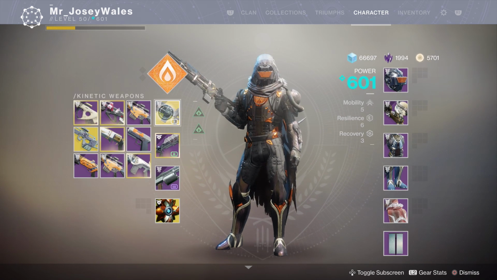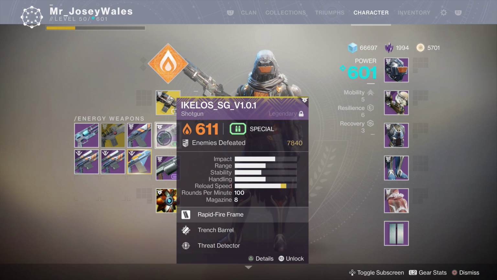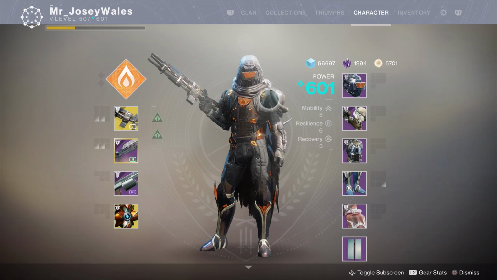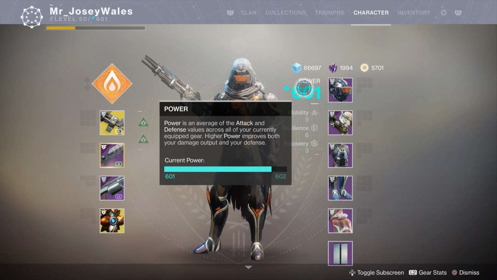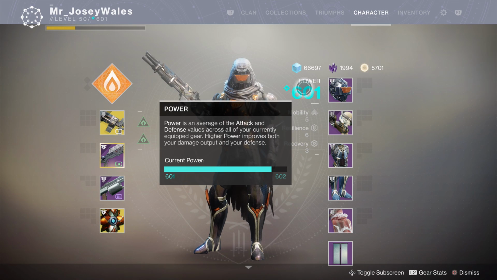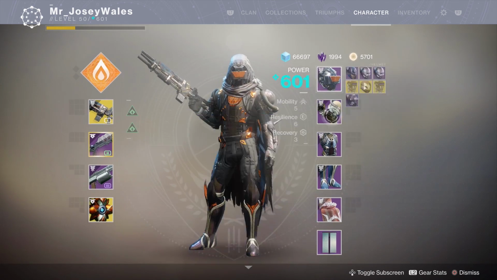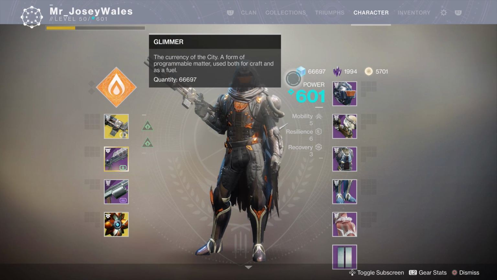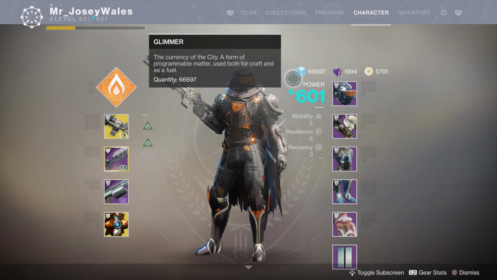But I transferred all the weapons that I got on my Titan over to my Hunter. And even though it only bumped me up to 601, nearly 602, that right there is a nice head start for my Hunter now, so that if I get lucky and get my armor pieces sooner, then I can maybe even get a little bit higher than I did on my Titan. And that's going to be one way that you can have a slightly better advantage on your secondary or third character.